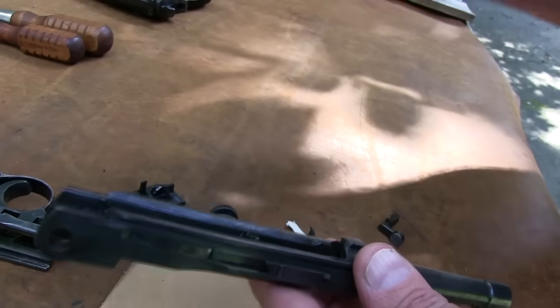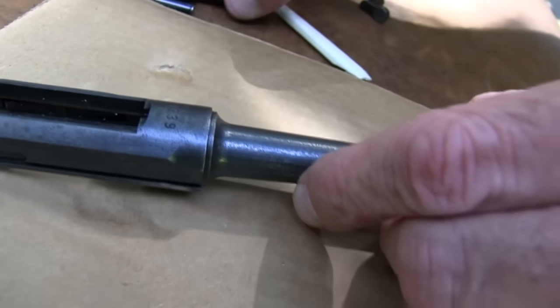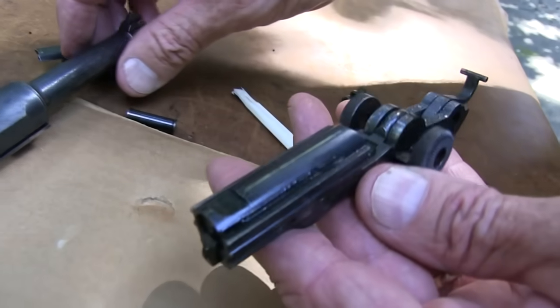If you're like me and you like firearms, my guess is you do, unless you're some anti-gunner that just dropped in, it's just fascinating to see these old guns and how they were designed. I'll lay that right there.